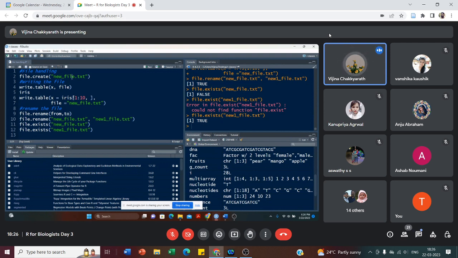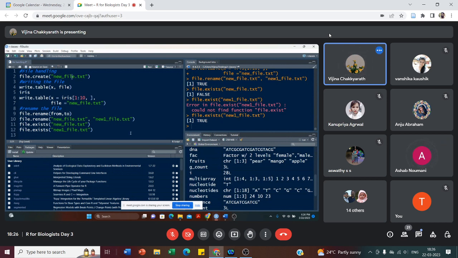So you just check that file, new_one_file.txt. Ma'am, in that file.exists, the s is missing. Excuse me. Oh, okay, okay. That also you check. Ashab, right? Okay, ma'am. Got it. Okay. Now we got it right.